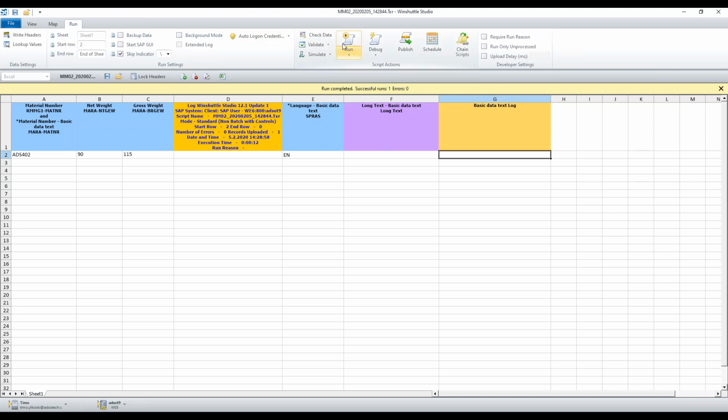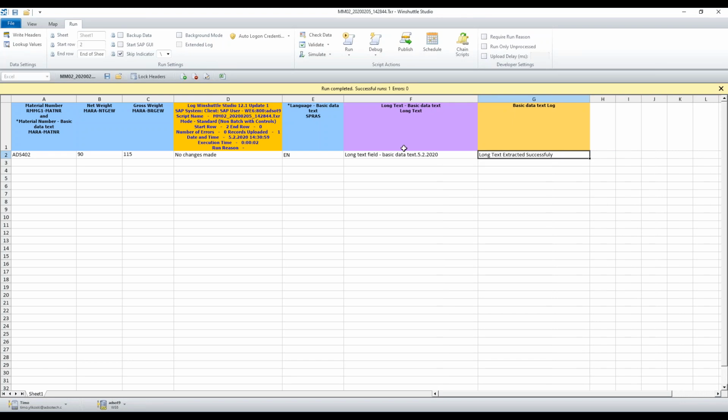Let's go back to the Run tab, save, and then let's try executing our script again. So hopefully we can then extract that long text from SAP. We'll still do the first part, MM02, something like that. Okay, it looks like in this version, in this SAP system, it doesn't have the newest function module, so it's actually losing the line breaks. It would have worked in the other SAP system, but that's missing from our backup SAP system. But that's the idea, anyways.